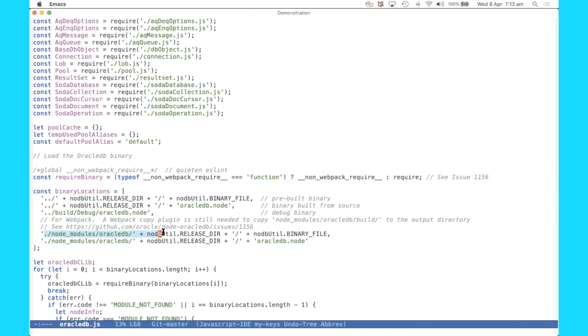And then we actually can load, and these 2 lines, these macros, convert into that .node file you saw with the Darwin architecture embedded, or if you're doing the build yourself, you may not have that. That npm run build binary creates that particular name used here, or if you're running the npm install directly, you might not have that extra attributes there in the file name. So basically these 2 things in the version 5 yet to be released version of node-oracledb mean that we can, as a Webpack user, actually load the binary, and therefore obviously our node-oracledb applications run well.